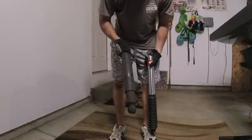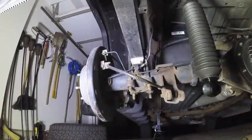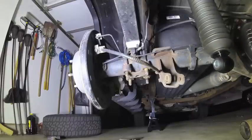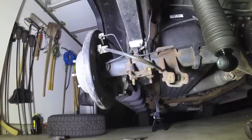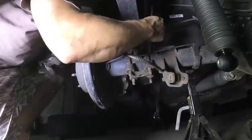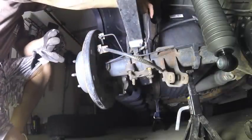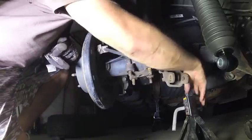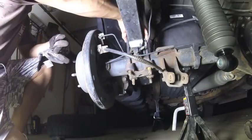We got those 21mm nuts off the bottom of the U-bolts that are holding the axle to the leaf springs. We also mounted our Eibach shock - it's mounted up at the top and we're just going to leave that dangling for now. Now that everything is unbolted, we can slowly lower the jack that we have on the differential so it frees up that OEM block. You don't want this axle dropping lower than you absolutely need to because you have a lot of brake lines here - if you pull it further than it needs to go, you're going to start screwing up stuff. So I'm going to put a jack stand here to catch it so I don't go past the drop that I need.